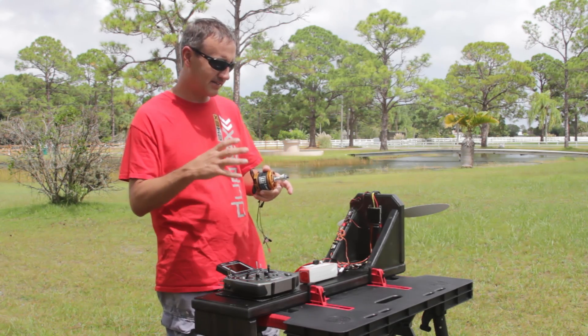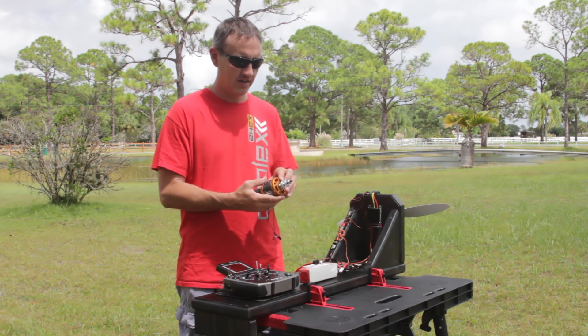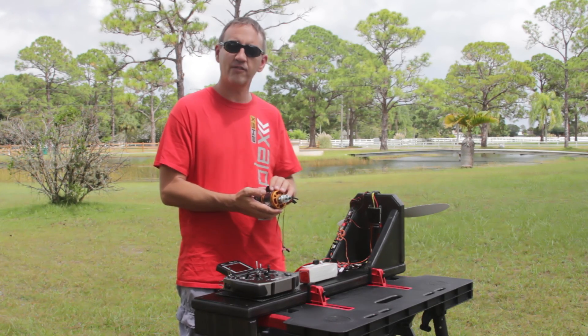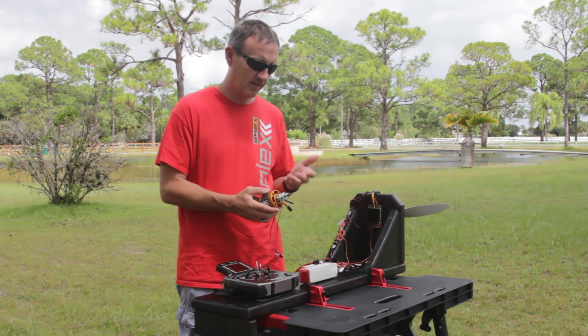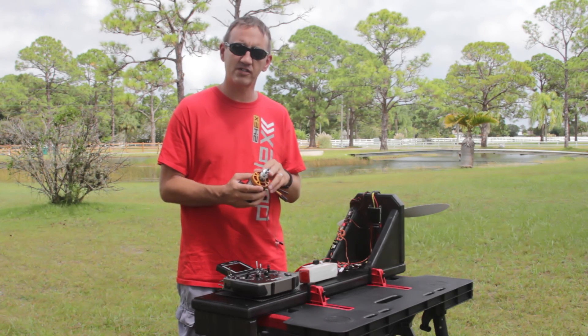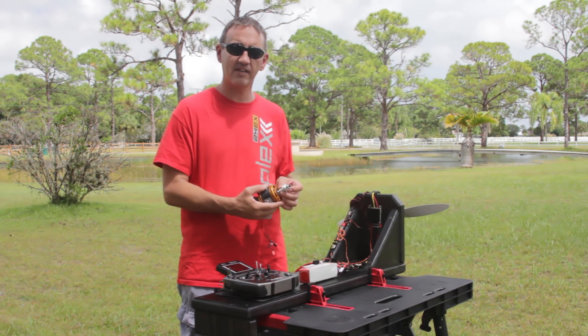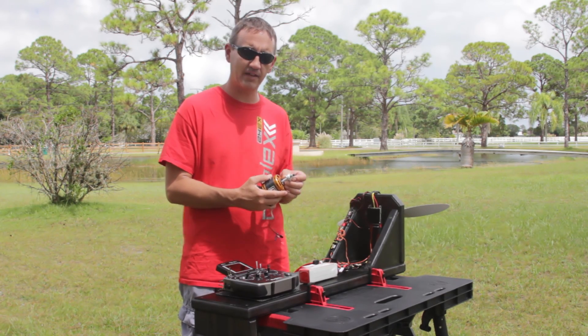What Axie's done to change the motors — they had already introduced the V2 motors, so they'd already lightened the cans, added the fan, and improved the bearings. What they did in these motors is they went to a little bit larger steel shaft. It's a full 8mm neck-down shaft with a very nice 10mm collet type adapter.